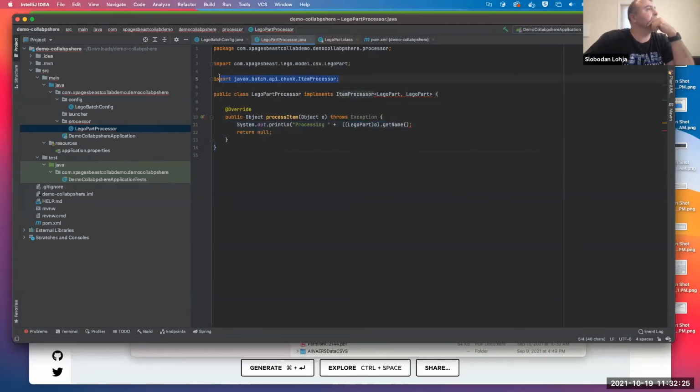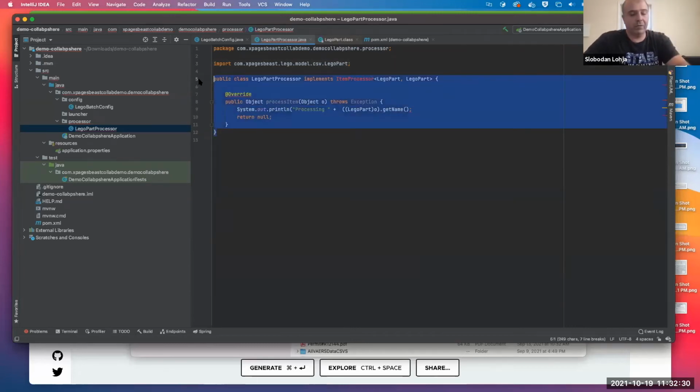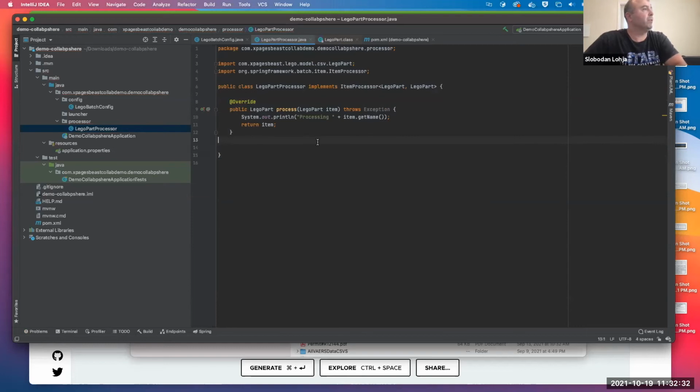Oh, it's using this chunk. That's why. There we go. There's two types of processing. One is just processing with one thread, and then there's that batch I was talking about, where it could do multi-threaded processing. This is not this demo, so it imported that class. I selected it by accident, but that was the issue here. So I don't want to do batch, because that's not what this demo is.